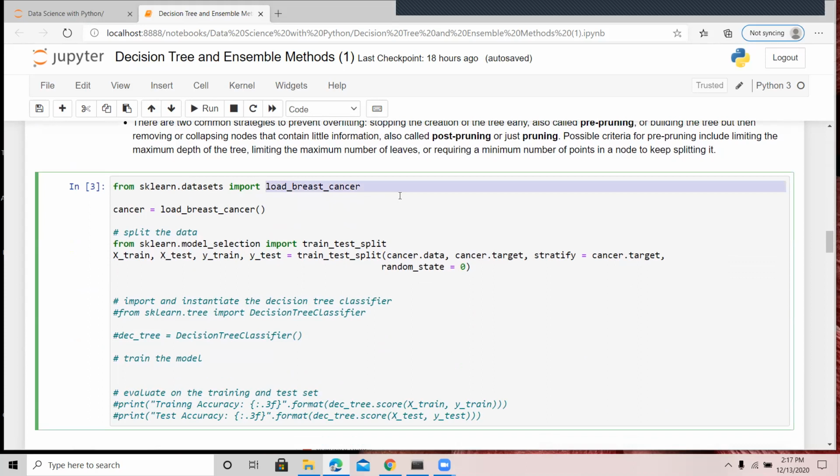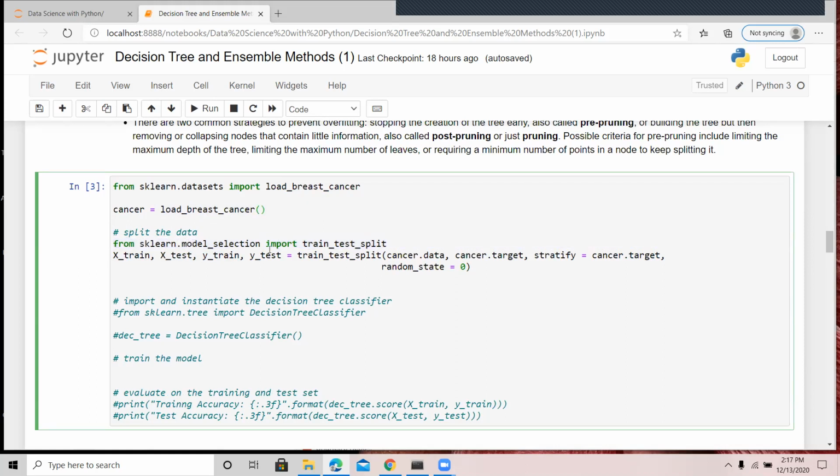Let's use another data called the cancer data from scikit-learn data sets. Okay, so here we instantiate the data, we load the data. Because I want to build my model, I'm splitting my data into training and testing. You are familiar with this one already.